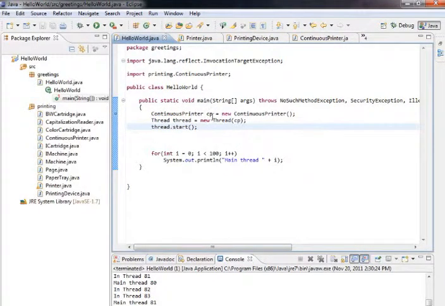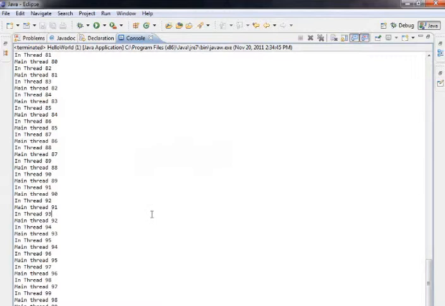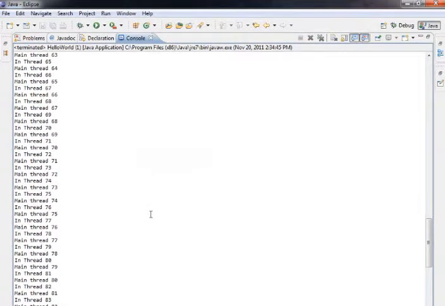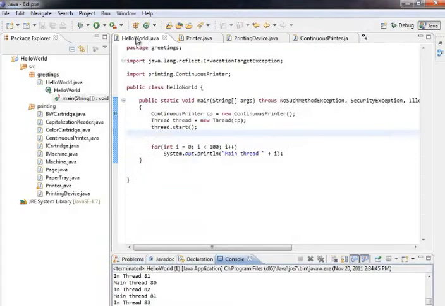So Thread actually ends up being a wrapper to Runnable. Whatever you pass in to Thread, that implements the Runnable interface, when you start that thread, it'll start. So let's go ahead and run this, and we should pretty much get the same result that we had gotten before. So I'll run this, and now if we look at this console output, you can see here the threads are interleaved. So this is another way of doing basically the same thing.